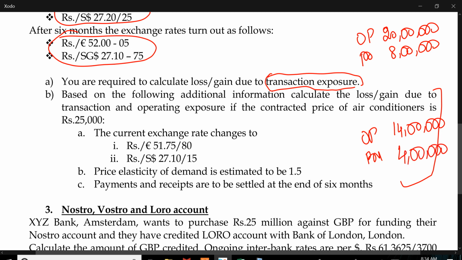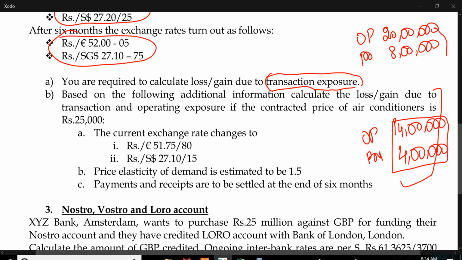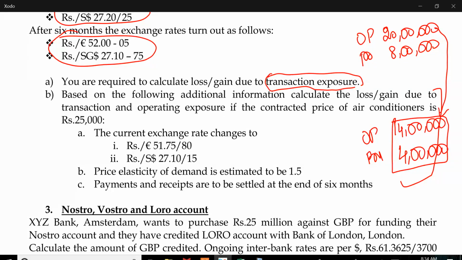Like we had done in the original calculation, the difference between 4 and 14 continues to be transaction exposure. Transaction exposure is the profit or loss due to currency movement. But this 20 originally itself is becoming 14. That is a loss due to operating exposure, because you have changed the way you are operating, whether you are changing the number of units, more units, less units, or the selling price. So that difference is called loss or gain due to operating exposure.